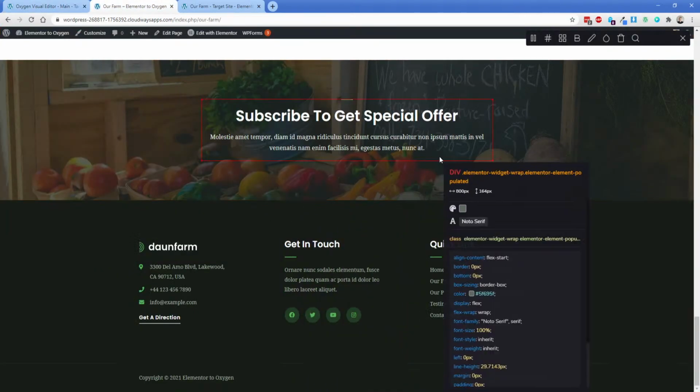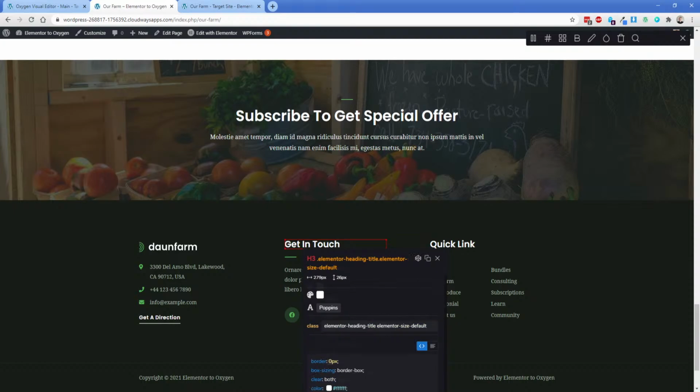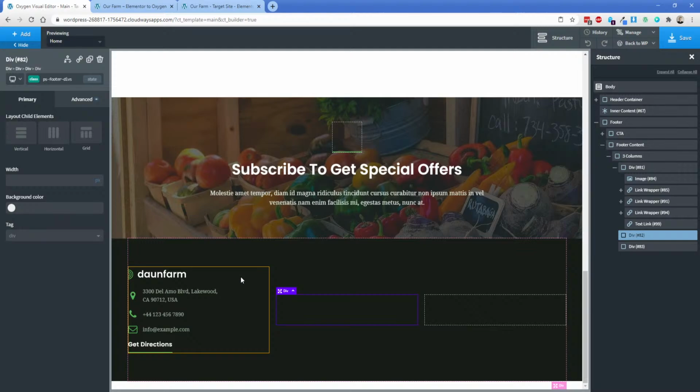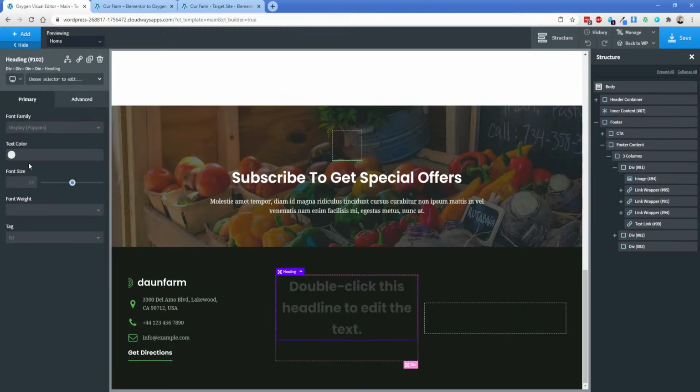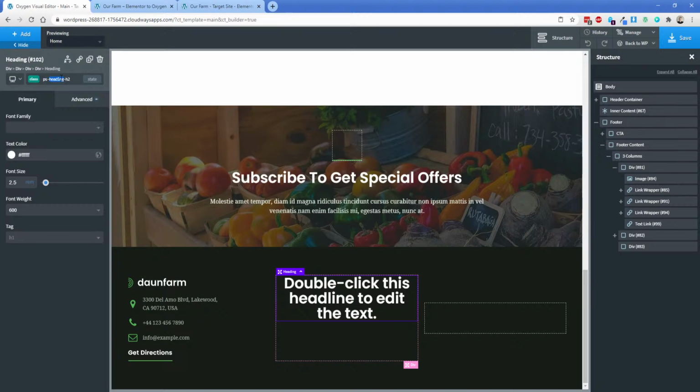Now back over here, similar setup here. So we have a heading, our separator, some text, and some social icons. Now we have our H3. So very similar. We're going to switch over here. And actually, did I add any spacing in these divs? I did not. I guess that's not a big deal. So what we're going to do, toss in a heading, and I think what I'm going to do this time, even though it's not quite consistent, is I'm going to go PS heading H2 because it's pretty much exactly what I want, except I'm going to add another class here to H3. Is this going to work? No, it's not going to work.